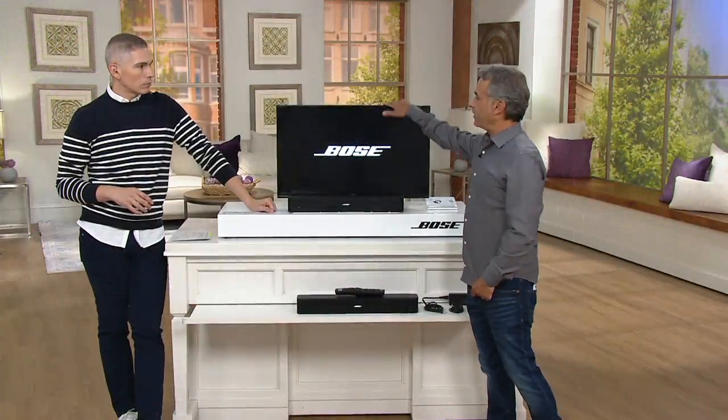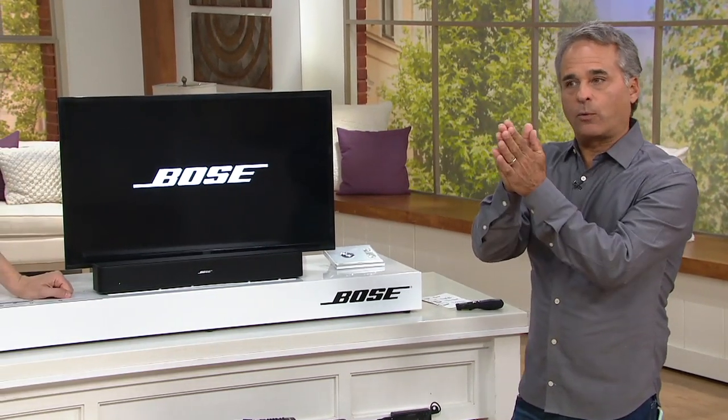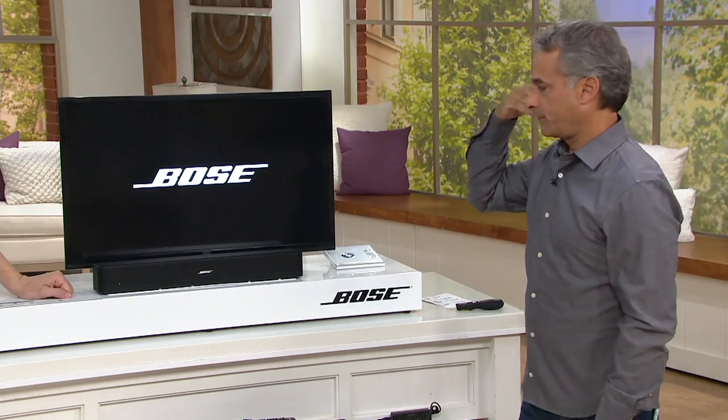Let's talk about the TV first. You buy a TV, especially the new big screen TVs — they're 80 inches big now. Massive. And you would expect a massive TV to sound as good as it looks. But no, because there's no place to put the audio in a flat screen. They're getting thinner and thinner and they look beautiful on the wall, but the sacrifice is the audio. It's not that the TV companies are trying to stick it to you — they just don't have a place to put it.